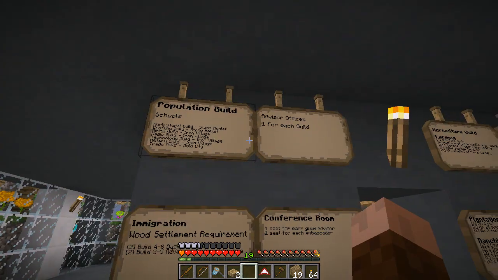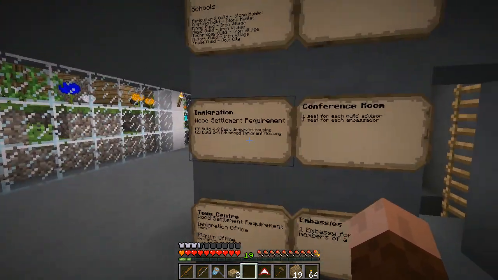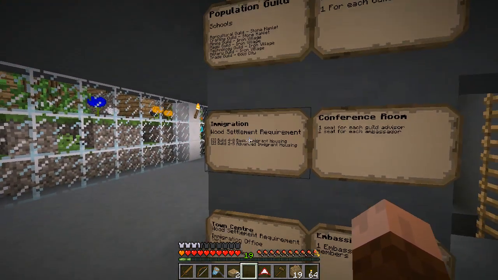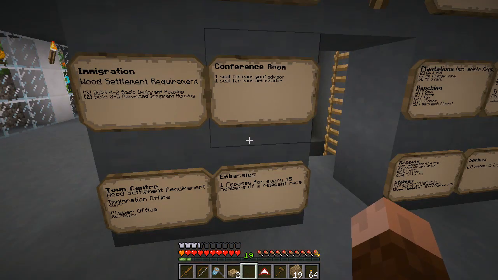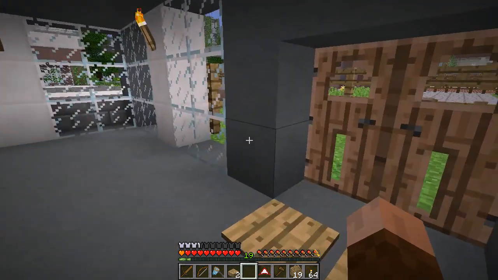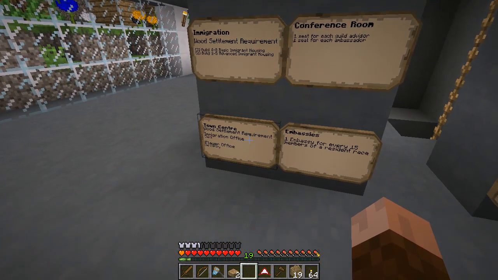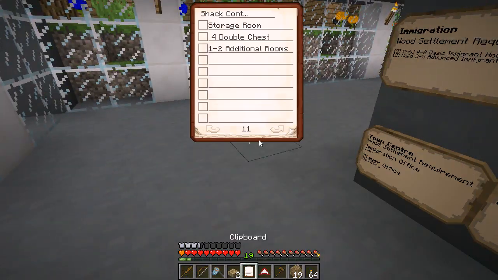So now it's just dealing with the town center and 1 more basic immigrant housing. Plus moving some stuff around, moving some people around. So what do we need? Immigrant office, player office. I'm just going to use this. I'm going to reuse this.